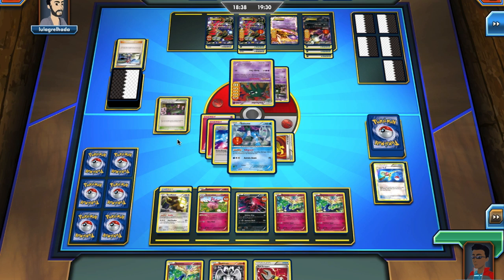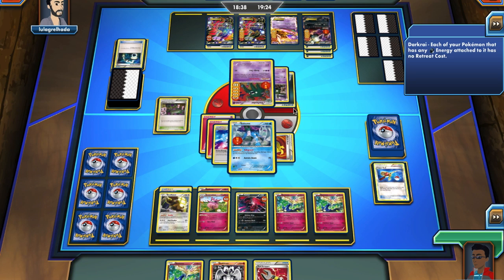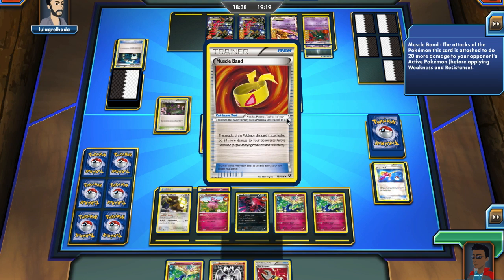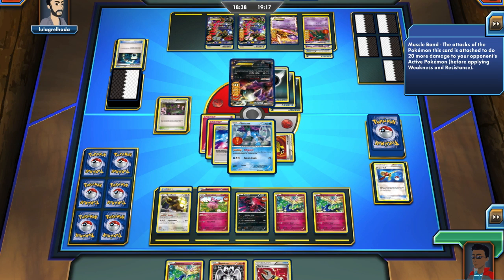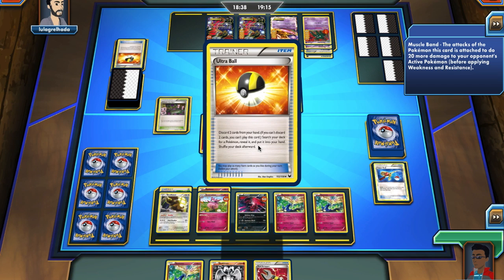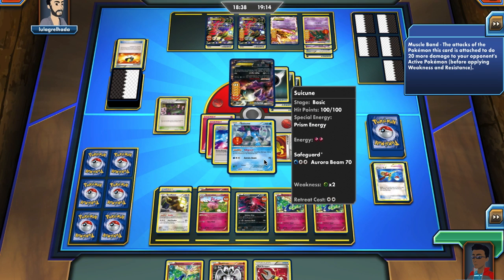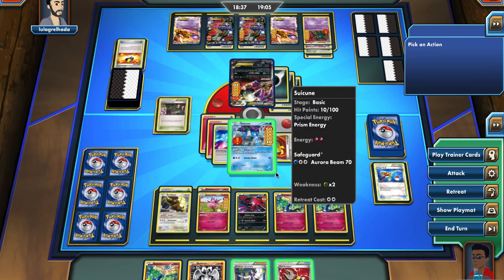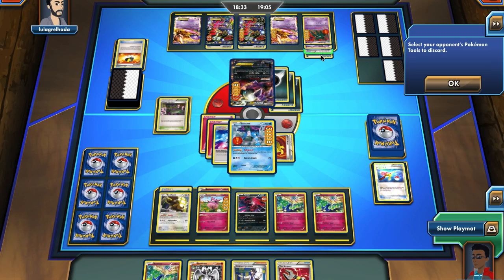So my opponent is going to hear Skyla for a Muscle Band. It's probably his only tool left. He will Energy Switch onto Garbodor, retreat it, bring up Darkrai, attach a Muscle Band onto Garbodor, turning off abilities once again. He's going to Ultra Ball here for a Mewtwo. PTCGO is lagging there. He can hit me for 90, not enough for the knockout, and he hits Aromatisse again for 30, and not enough for the knockout.